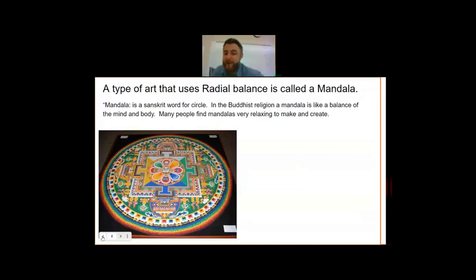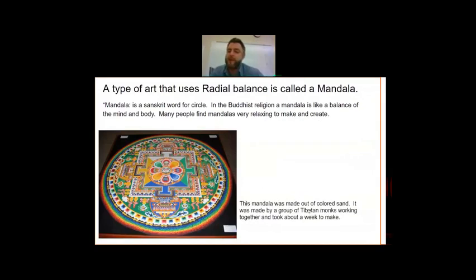This is colored sand. It's made out of colored sand by a group of Tibetan monks. They worked together for just about a week to make this.